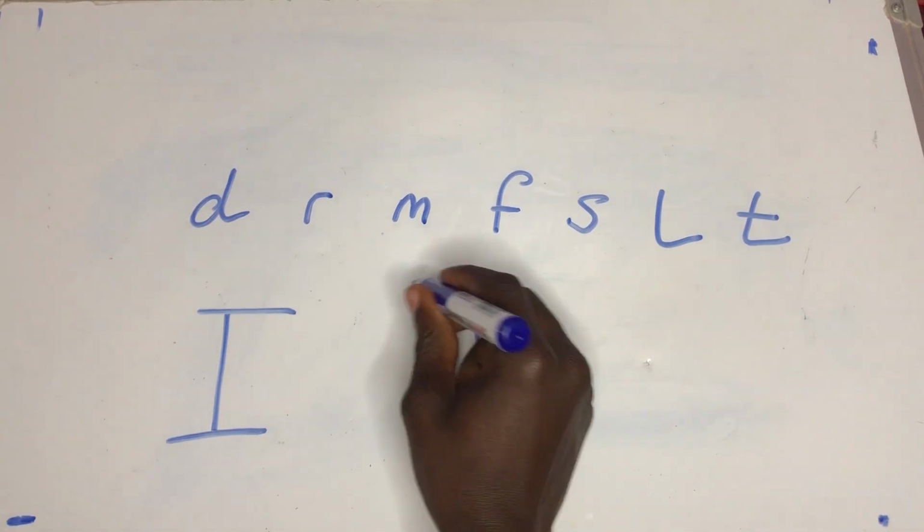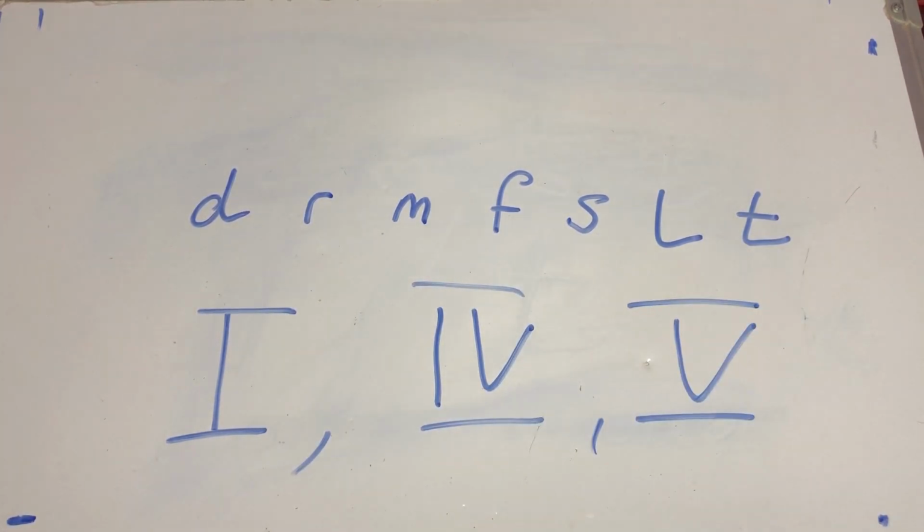So you realize that these are typical Western chords. In harmony, we call them chord 1, chord 4, chord 5. We shall have a session and understand how these chords are built on the Adungu. So let me play it again. You realize that there is something similar to what a guitar can play.